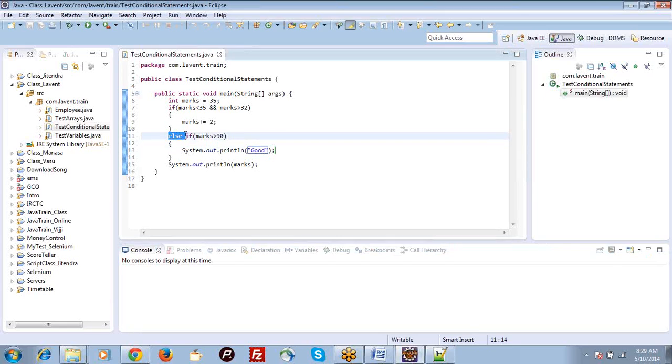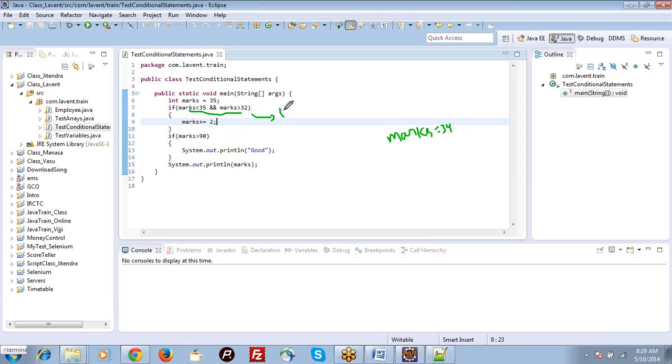So here, if I put if, first it will evaluate this condition. Irrespective of its result, it will evaluate this condition also. That means if your marks are 34, it will return true, right?